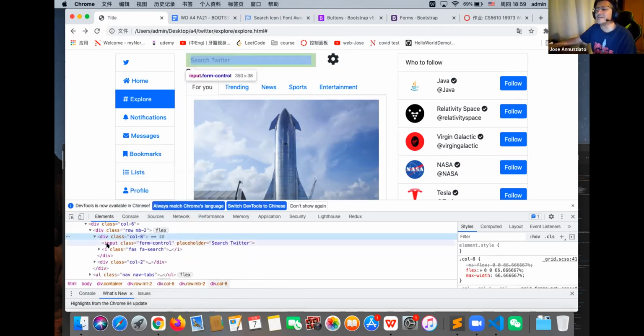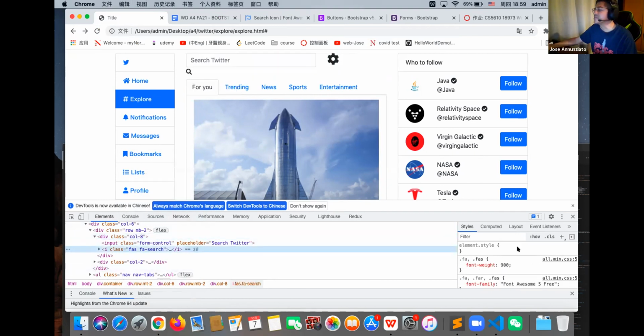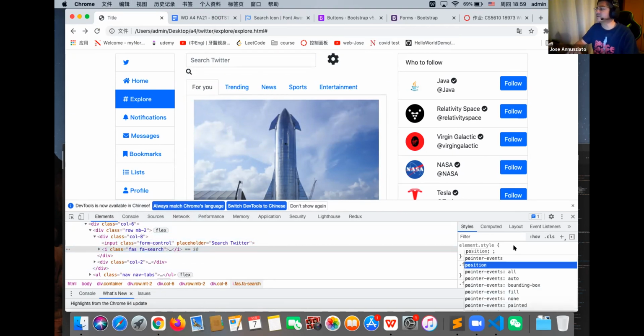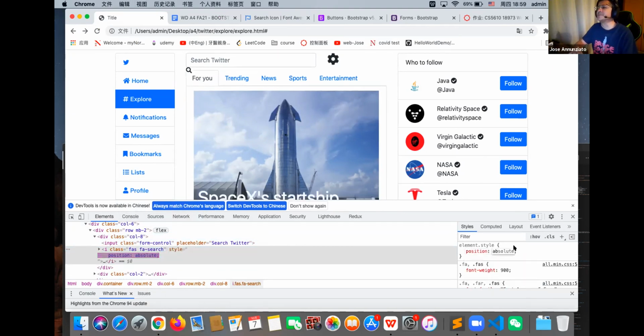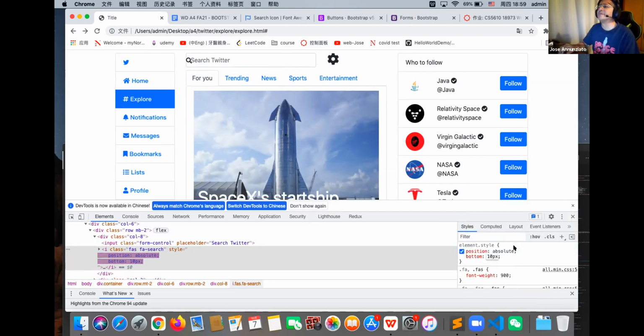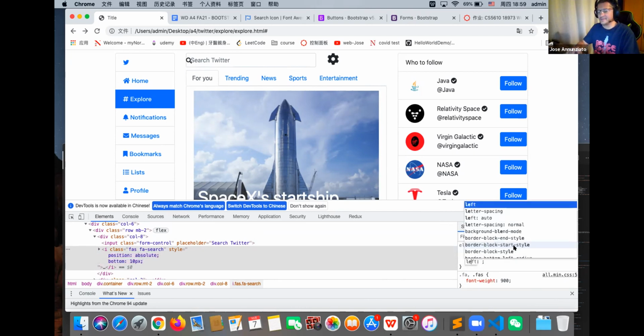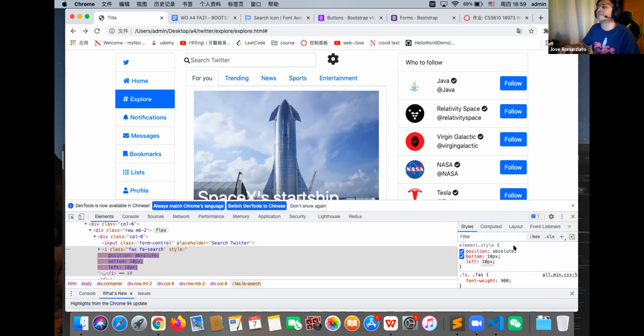Okay. So yeah, if it's in the same place, right? Yeah. Now you can change its position. I can say position absolute, and now I can move it around. I can say bottom, right? I can say left. I can put it wherever I want. See that? Yeah.